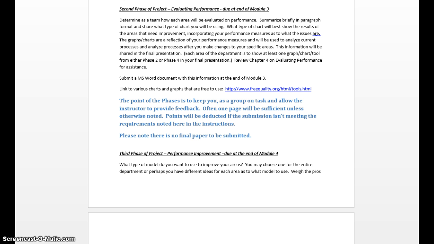But what you're going to do, and I have that in writing here in parentheses, is that in your final presentation, in your PowerPoint, you're going to have to come up with at least one of them that you are going to create, and you're going to have that in your final presentation. So maybe for filing, you decided you're going to do a chart or a graph on something, and you want to pull it from phase 2, that's what's going to be in your storyboard in your final presentation.